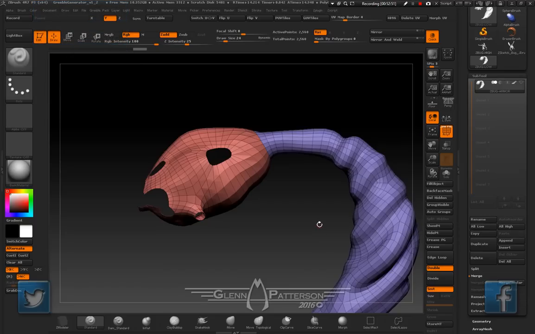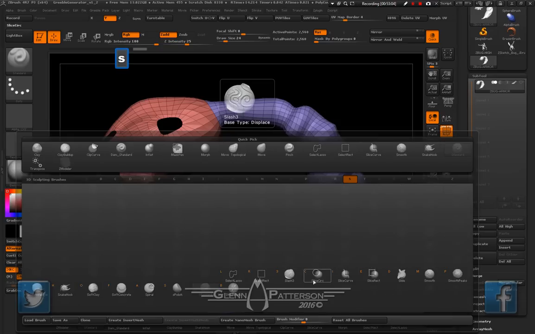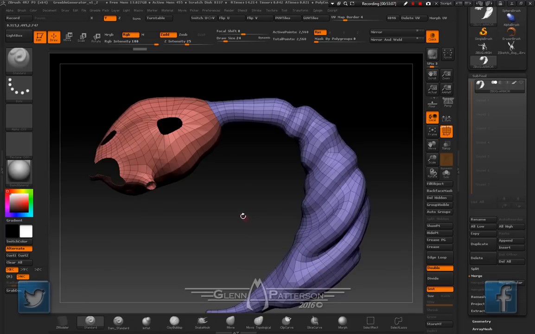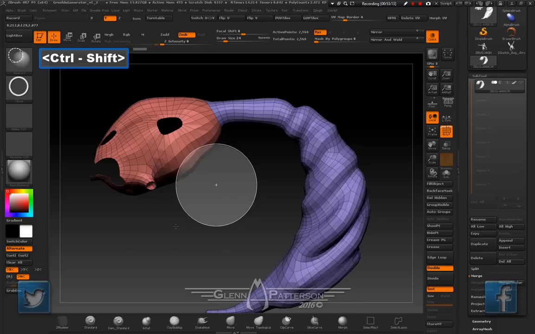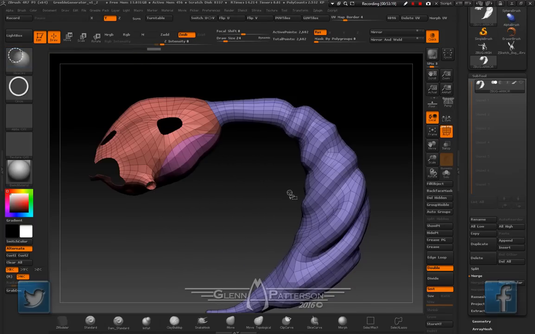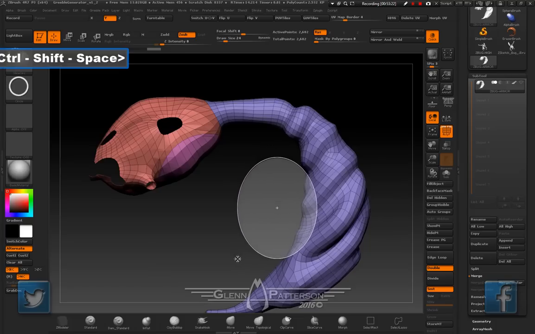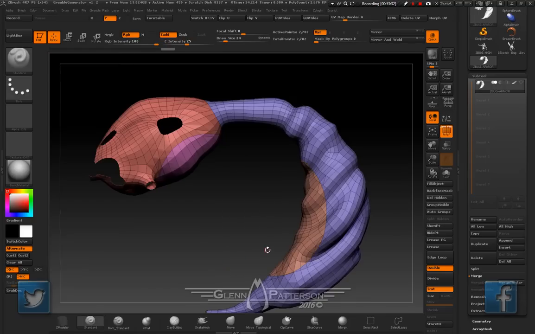There we go. Okay, so let's continue on here. We want to start making up our armor panels here. So what we're going to do is do B, S for our slices. We're going to do circle, slice circle. And I want to make a circle cut, and probably right around there. Okay. And then I want to make a circle type cut right around there. Okay. Now I want to do a slice curve, which I got right here, hotkey.